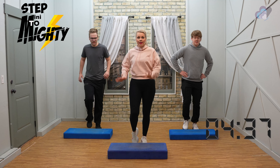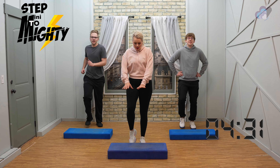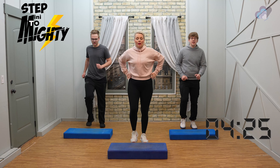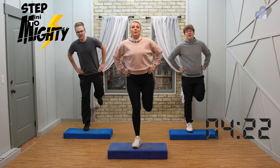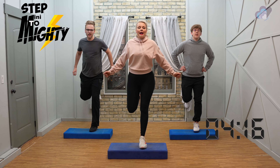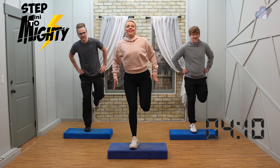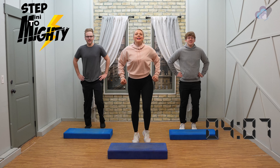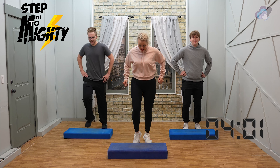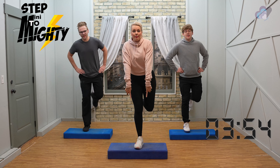Walk it down, walk it down. Good work. We're going to go back to step ham curls, so be prepared — keep an eye on that bench. Four, three, two — step ham curl right here. You can reach and pull those arms if you like. How is everybody? We're more than halfway done now. If they can smile, we know they're doing okay — hopefully you're smiling at home as well!